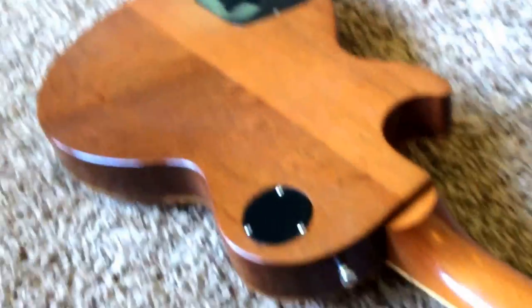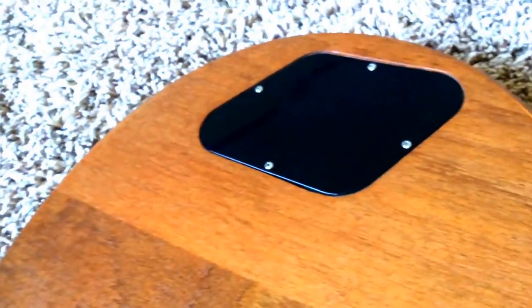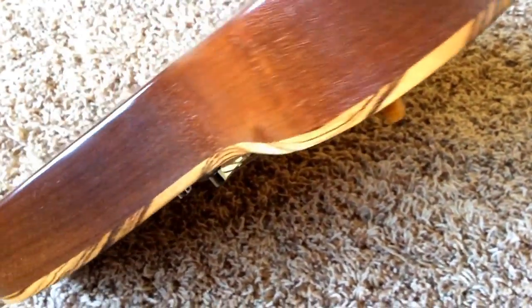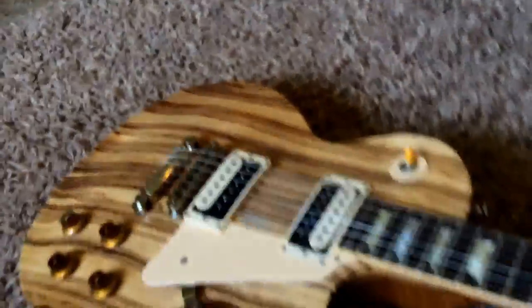Now this does have a two-piece back. One is a little bit darker. Once again, you can feel the wood pores, and I personally like that. But one of the coolest things of this guitar, it doesn't have binding, but you get to see the zebrawood. I personally find that's the coolest thing ever, especially in the cutaway there. I really like that. I wish they would implement that on maybe some other Les Paul sometime. Some type of design in the wood there.